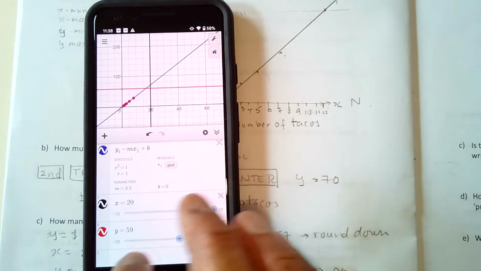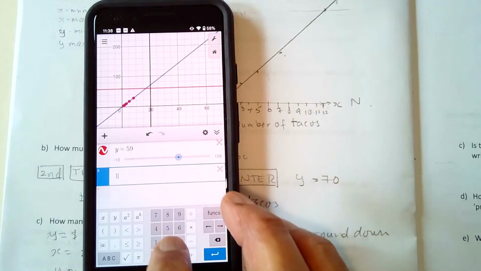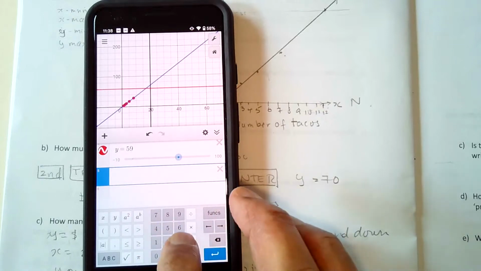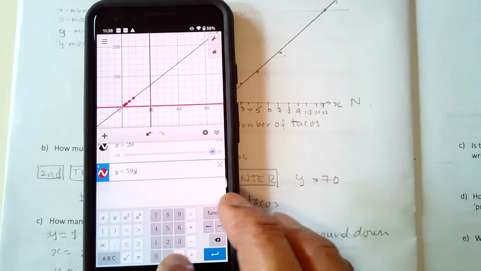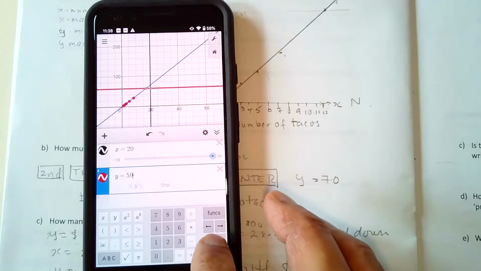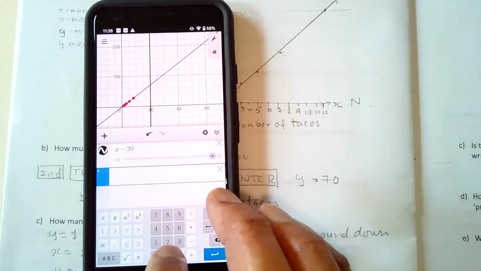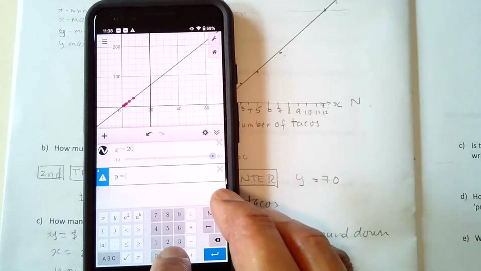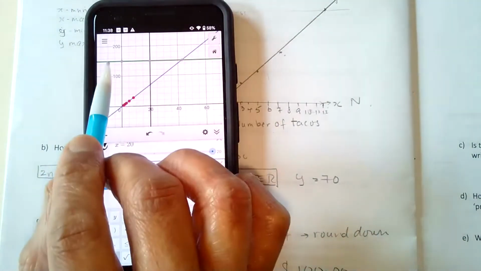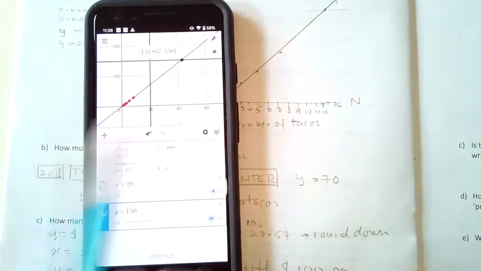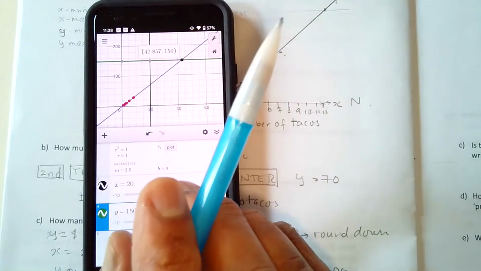Now, if you want to spend $150 on tacos, y equals 150. And you see the 150 line is up here, so you tap on it. So if you were to spend $150 on tacos, you get about 42 tacos.